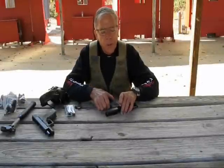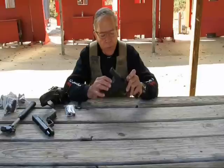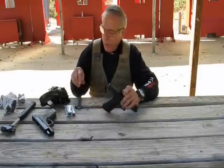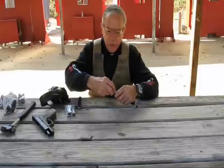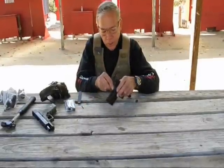I'm going to show you the installation. We're going to do a Gen 4 pistol. We're going to use the new grip force adapter. And the first thing we need to do is remove the pin. So you need a pin push-out tool or anything that you can use to get the pin out.